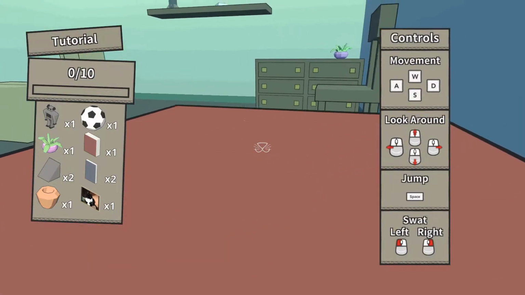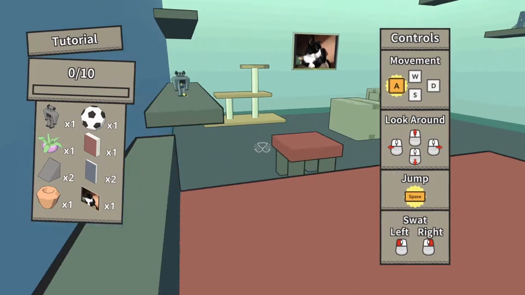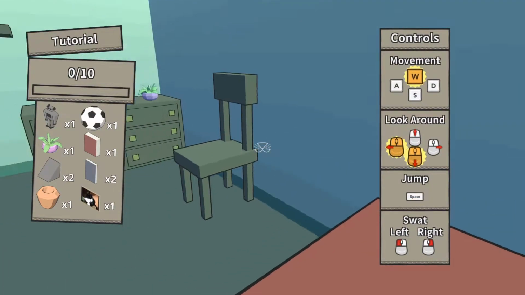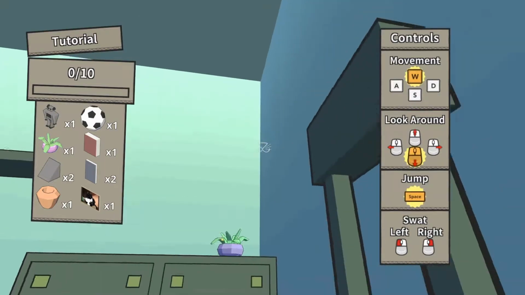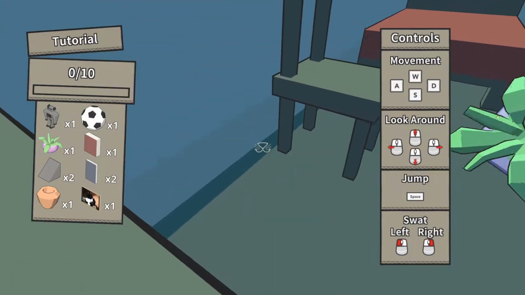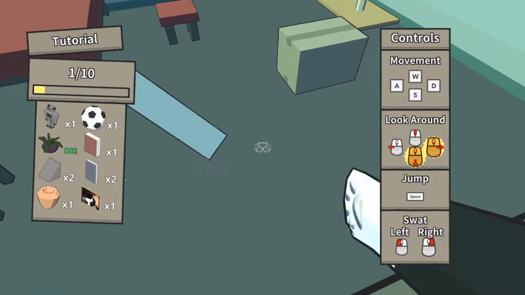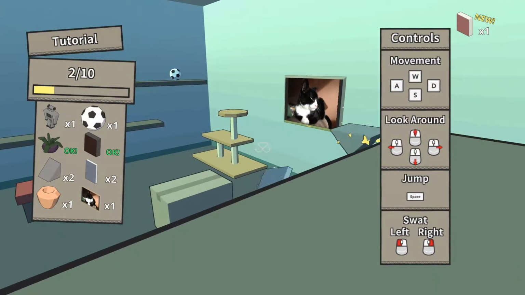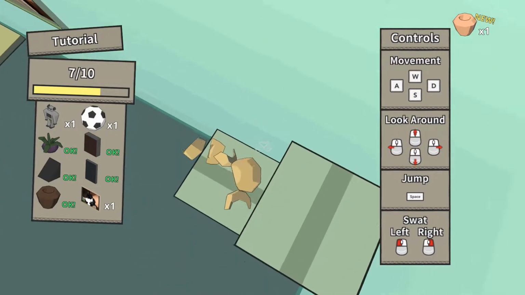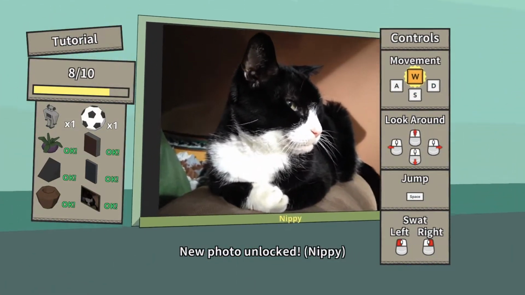Oh, Jesus, I'm not a fan of the controls. Okay, swat left, right. Oh! And I fell to the floor. It's hard to control the cat from a first-person perspective. Oh, it broke. Oh, new photo unlocked.